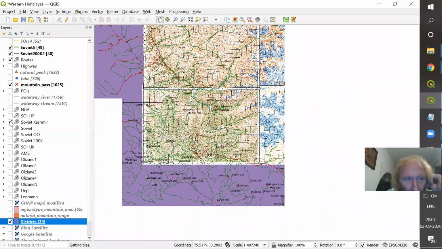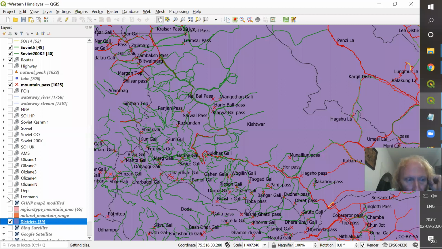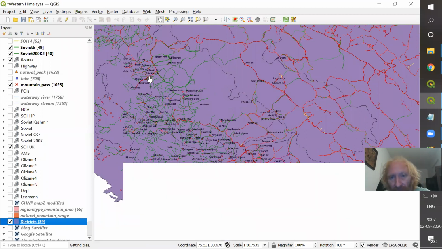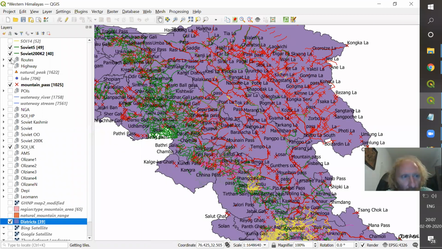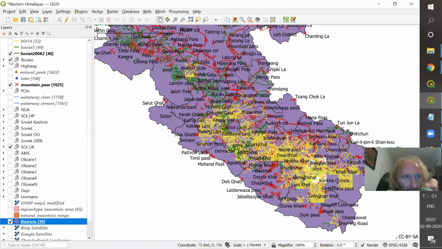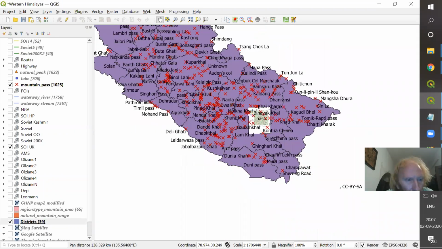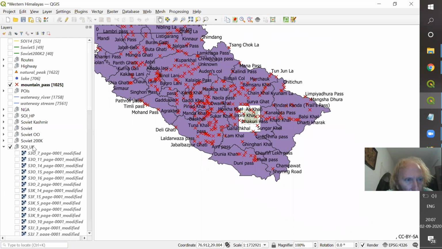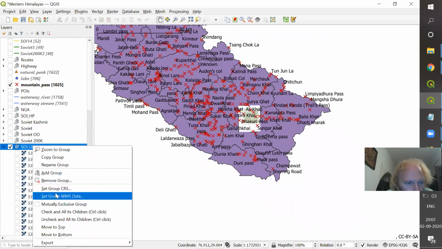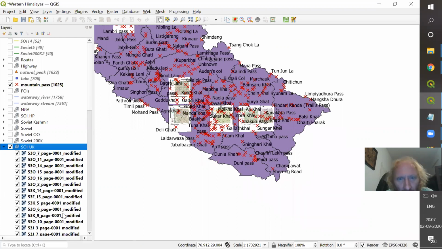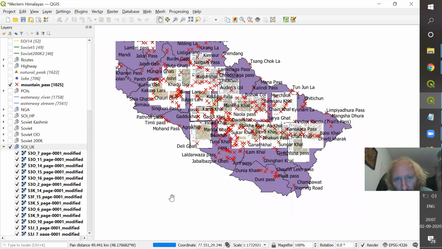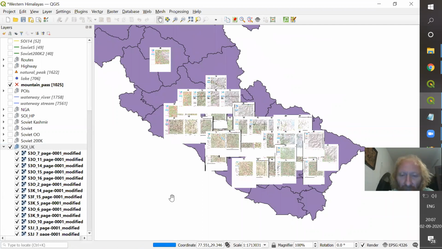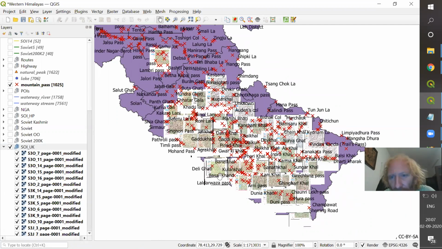Okay, and then of course, coming to the final maps, the most beautiful, the most accurate maps are the Survey of India maps. Those of course are more towards the, let me get rid of the routes again. If I select all the maps here, which we have been downloading from the survey online, voila. Here you have pretty much the whole of Uttarakhand nicely mapped at a still higher detail.